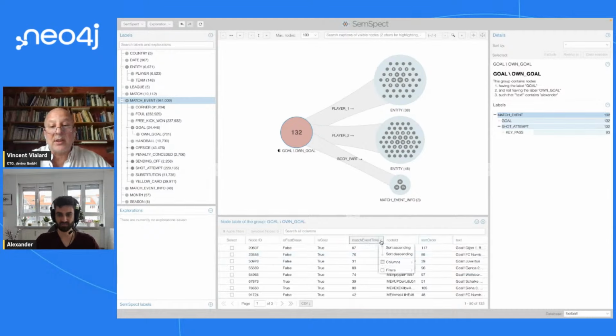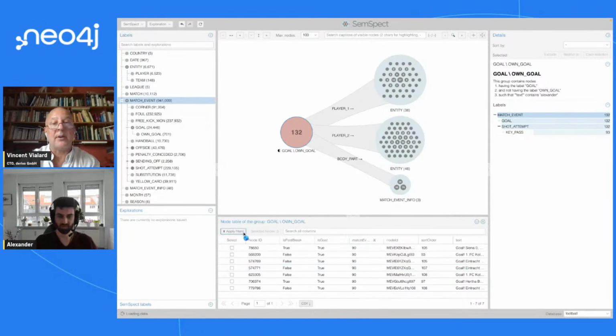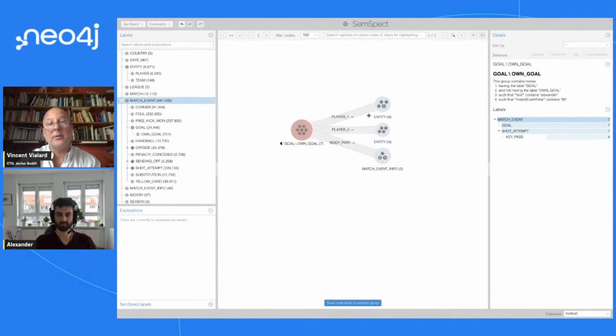It seems that the values here, if it was a number, we would have a number filter here. So this means this data has been input as a string, although it's not a string. So let's see the events of the 19th minute. Okay, apply filters. Okay, now we have the players that were involved in goals in the 19th minute.